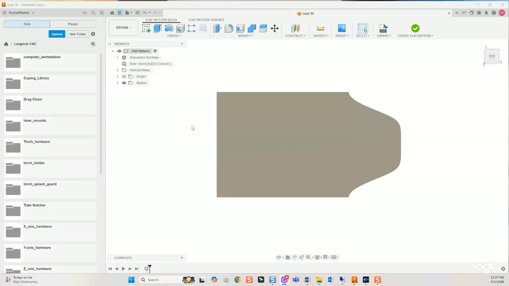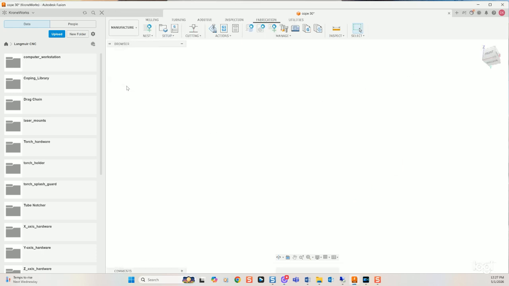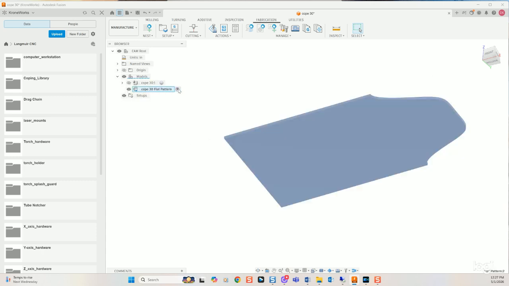Okay, now that we have our flat pattern, okay, we're going to exit the design mode, and we're going to go enter the manufacture mode. Okay? And the models, we don't want the hard solid one. What we want is the Cope 360 flat pattern. Okay? There it is.